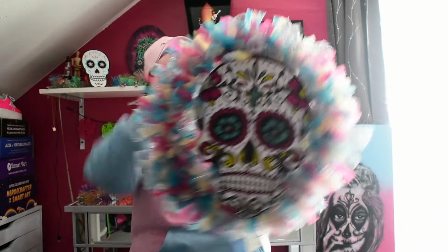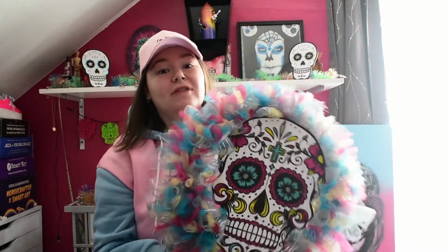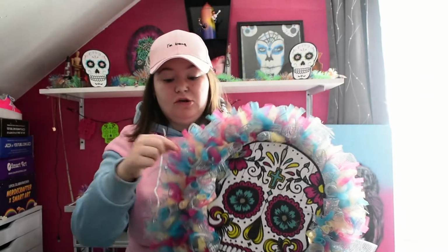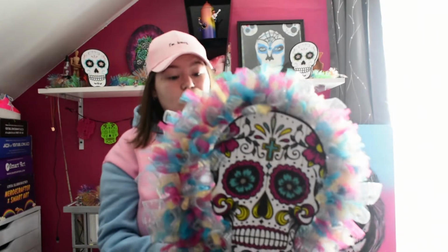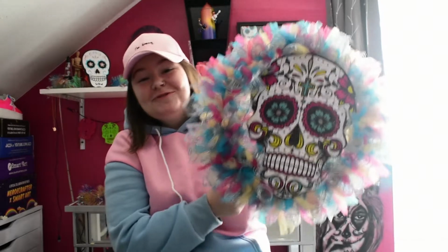All right, guys. Here are the final results of the do-it-yourself Dollar Tree wreath. I'm absolutely loving it, actually. Because when I first started, I was super nervous because I started unraveling these really pretty colors. And they were like really see-through. And I only put so many so I could make sure I had enough. And then I went through and bulked it up. But I was getting super duper nervous that it was going to be see-through and it was going to look really terrible. But I'm pretty proud of my very first wreath, guys!